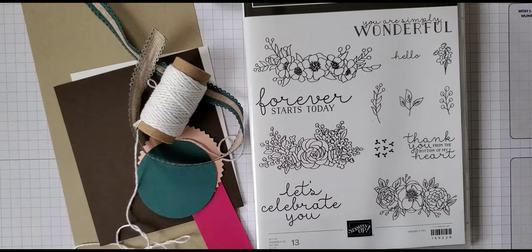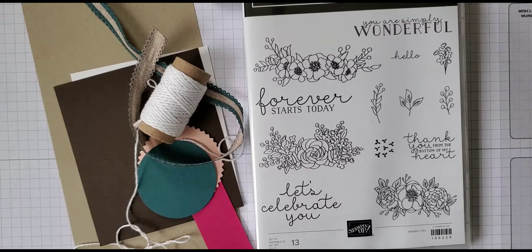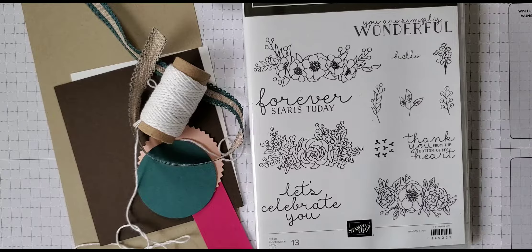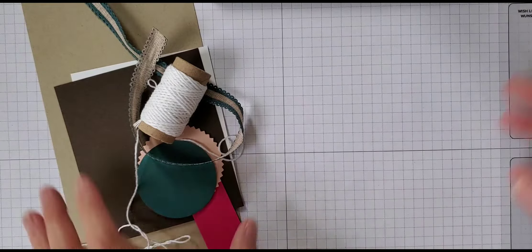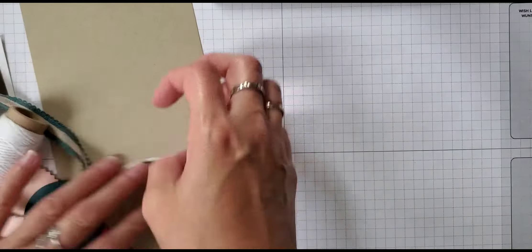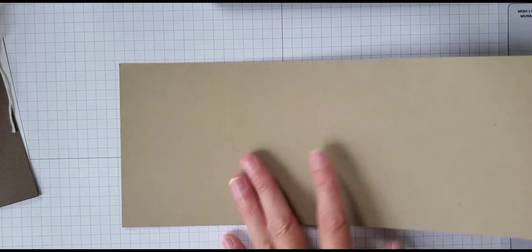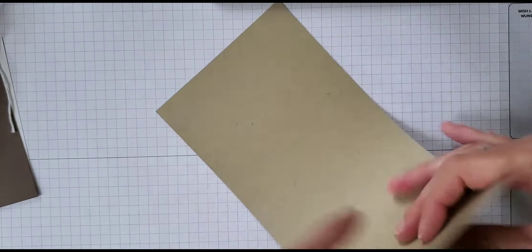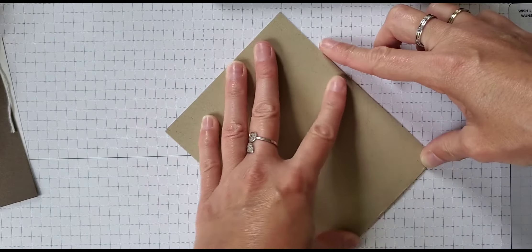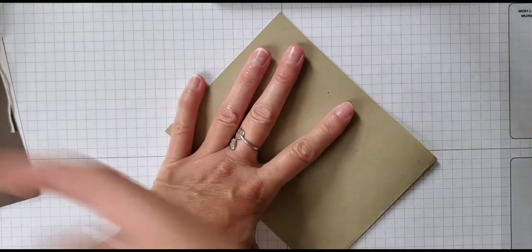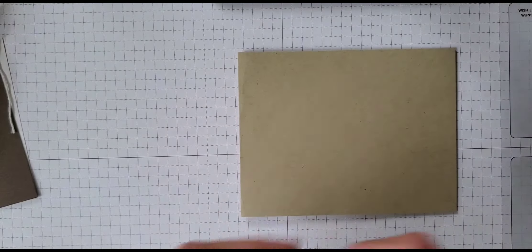I initially thought that I would make a nice clean and simple card but you all know that that's really hard for me. So this ended up being a kind of multi-layered card but I still really like it. It looks simple. It's kind of fresh and clean so let's go ahead and get started. I'm not going to show you the finished card today. I'm going to actually make you wait for it. So I'm actually taking a four and a quarter by eleven inch piece of cardstock and I'm folding that in half to make my card base and I'm going to make it a side fold card. So I'll crease it here on the side but I'm going to actually open it this way so it'll be a little bit of a different opening.